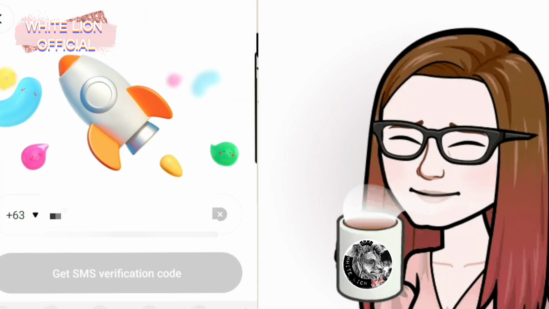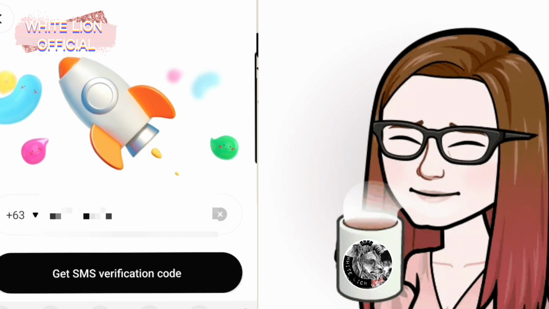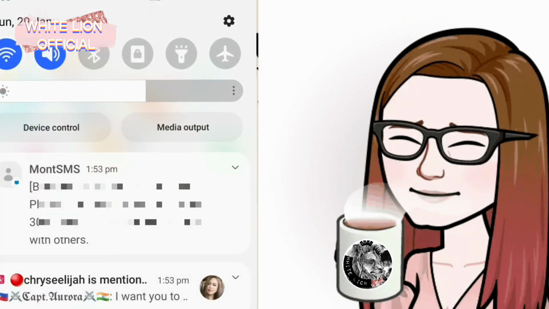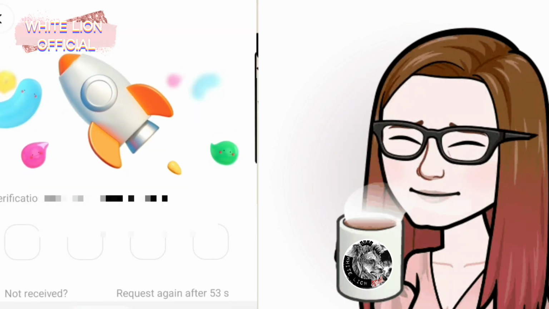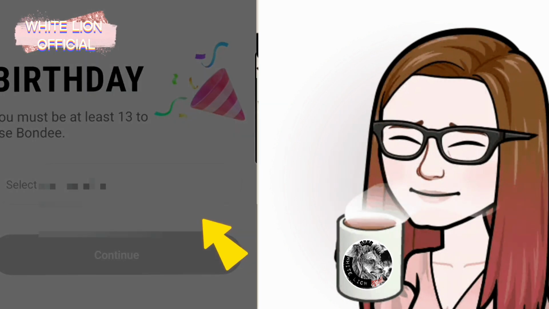Then you have to enter your mobile number, and then you get an SMS verification code from your phone, and then you have to enter it. Alright, enter the code and then select your birthday. There we go.